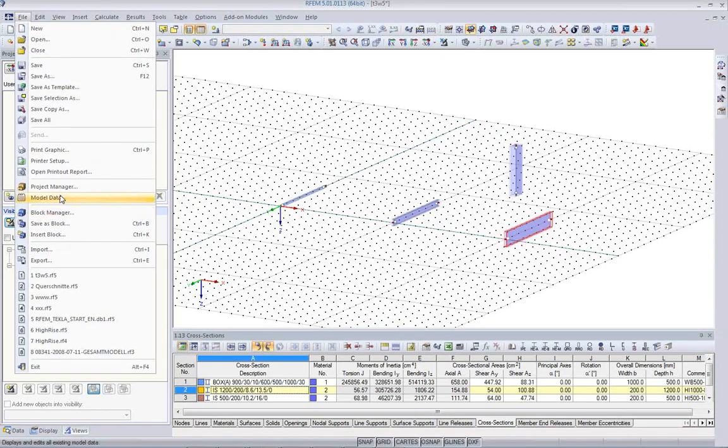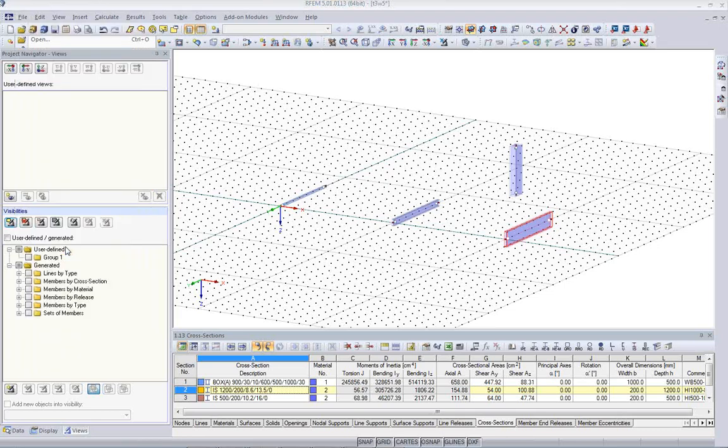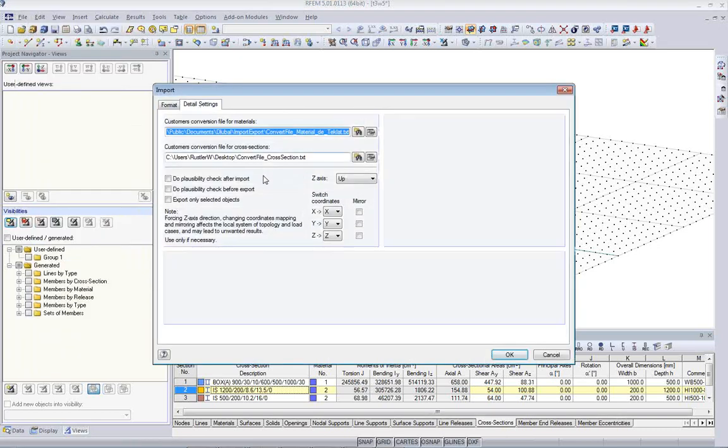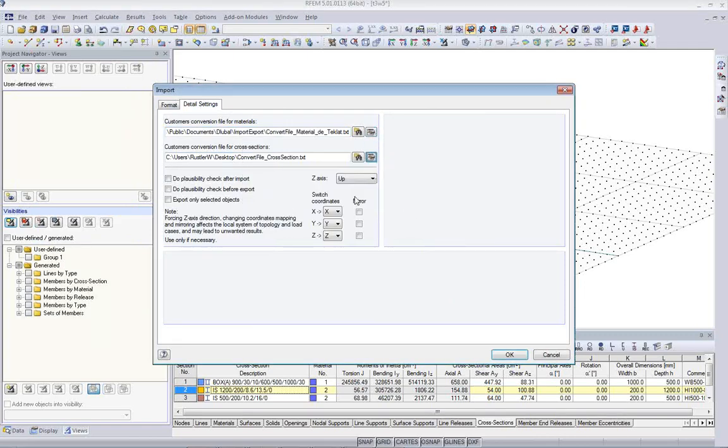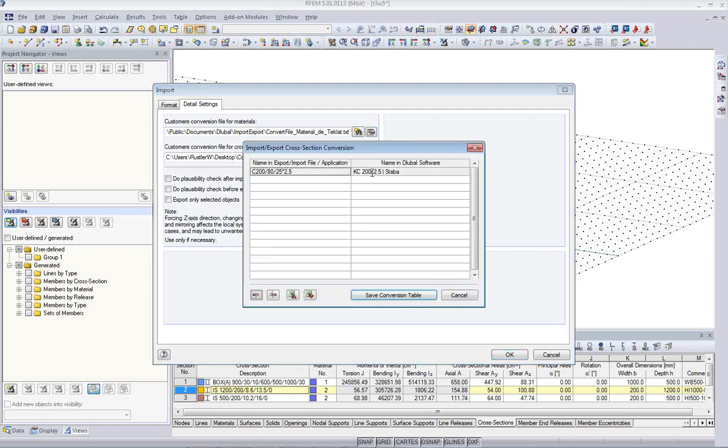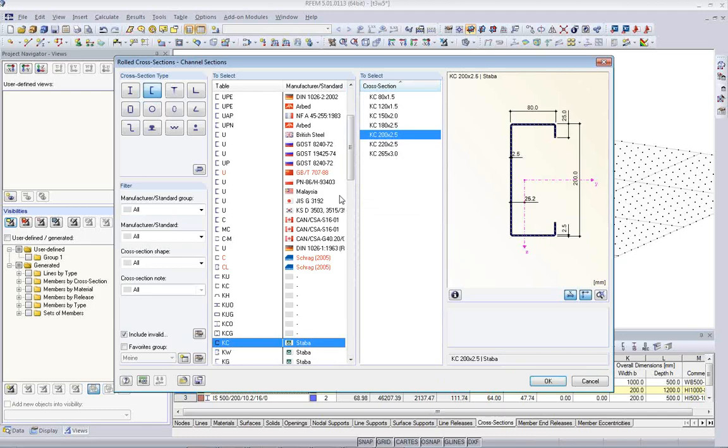C section here. In the import detailed settings that I showed you at the beginning, you can see here the mapping file for materials, but also for cross sections. And here I have this cross section. So in Dlubal, this section is called KC200 by 2.5, provided by Starbar, and I map it this way.